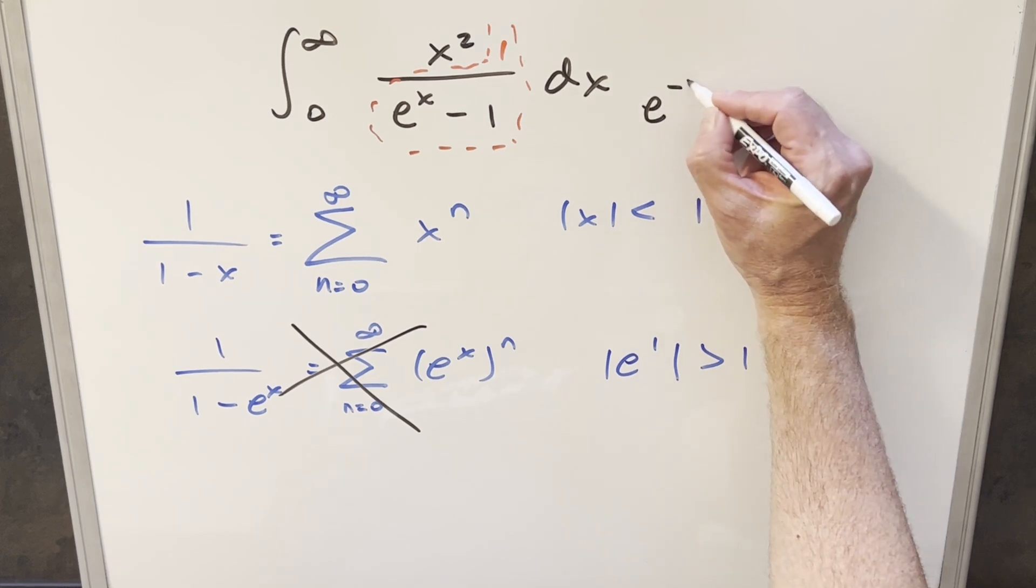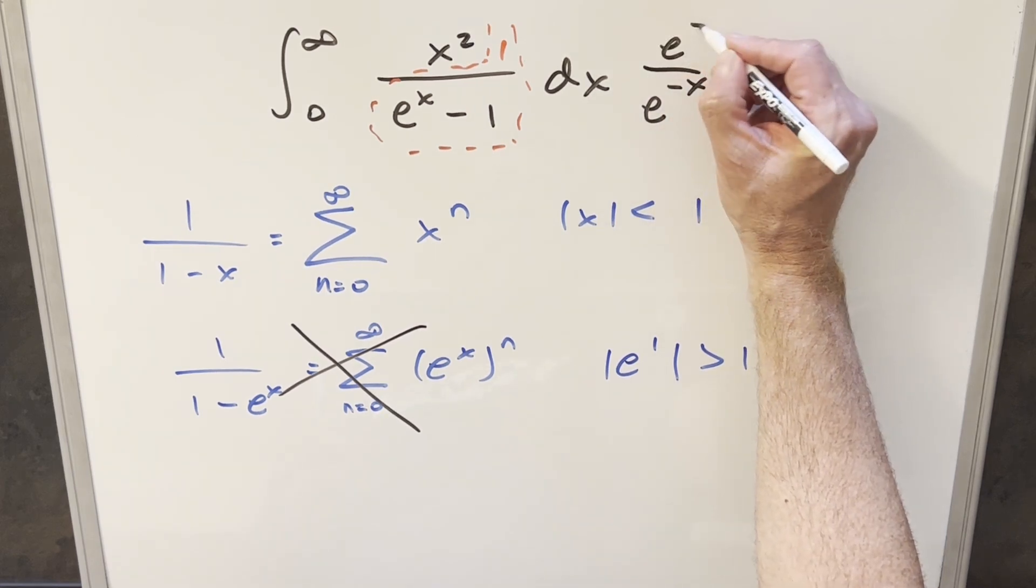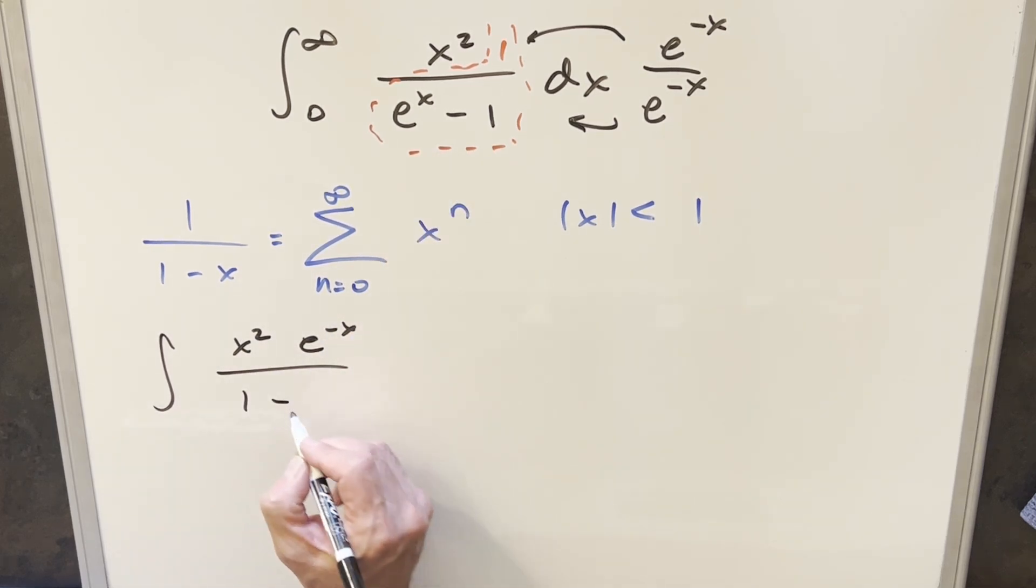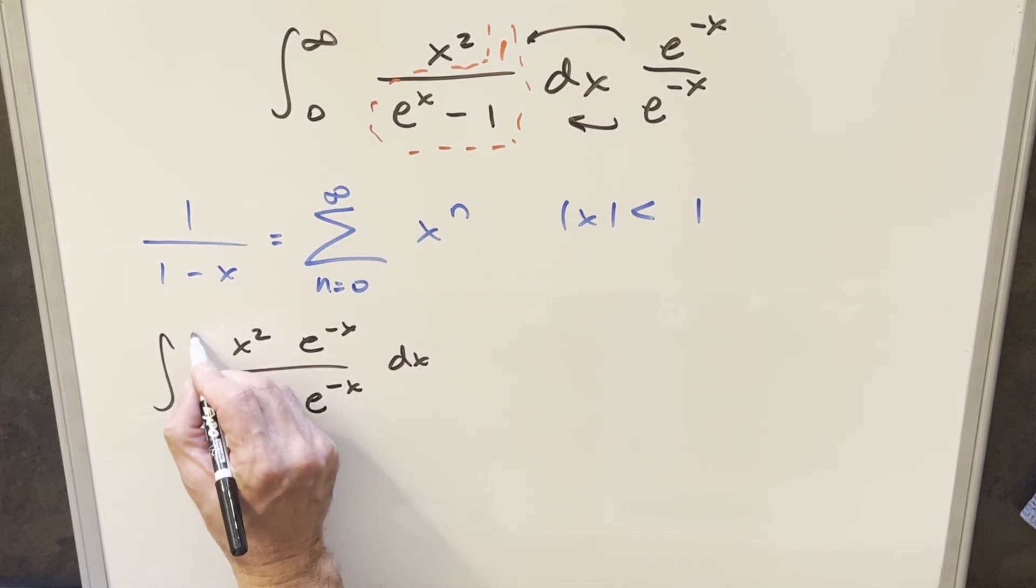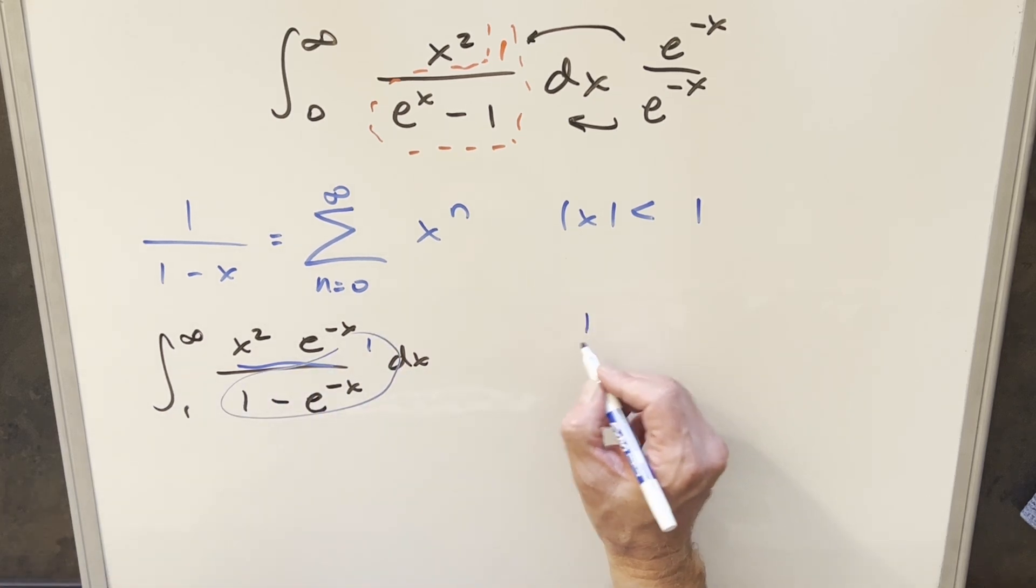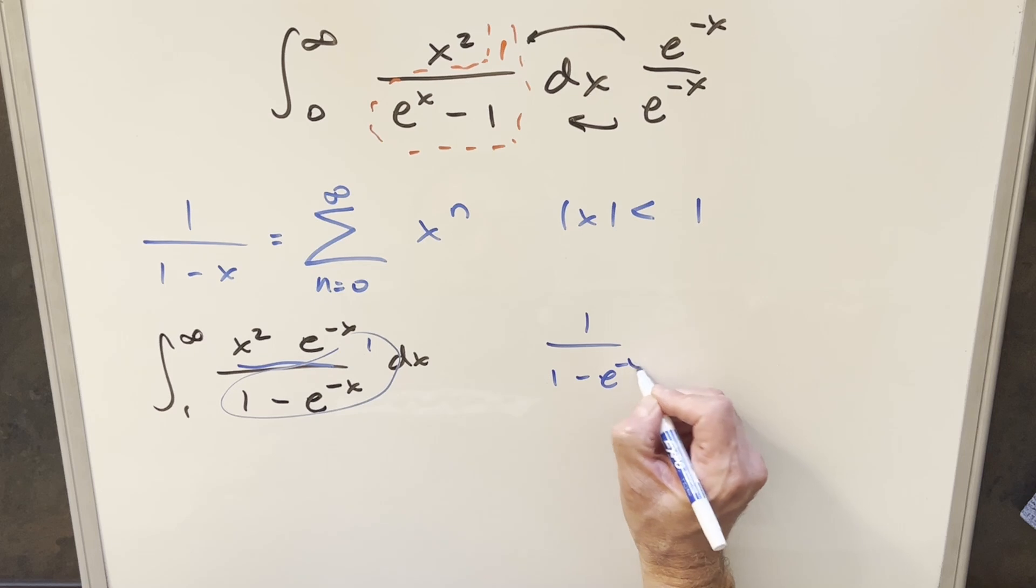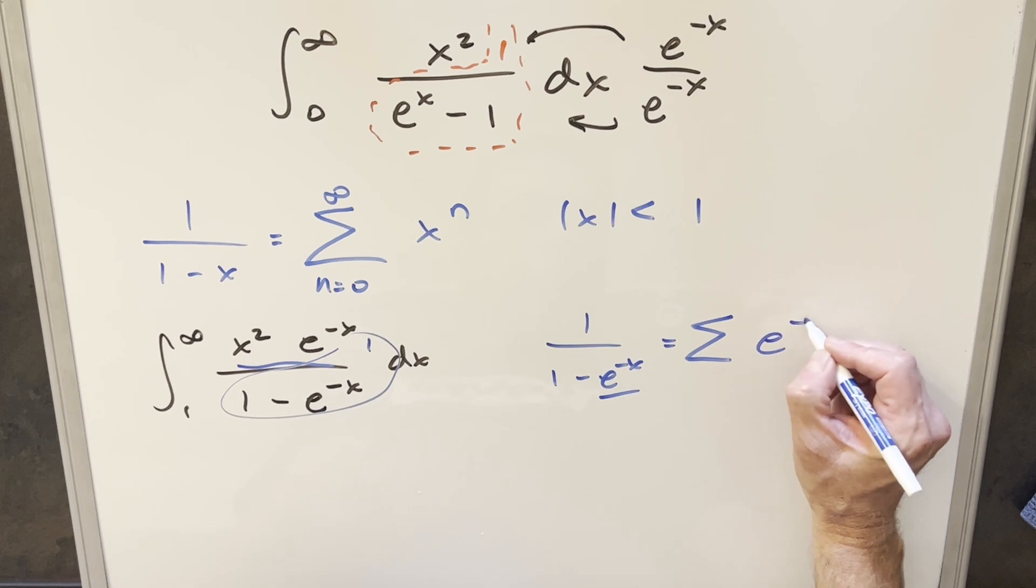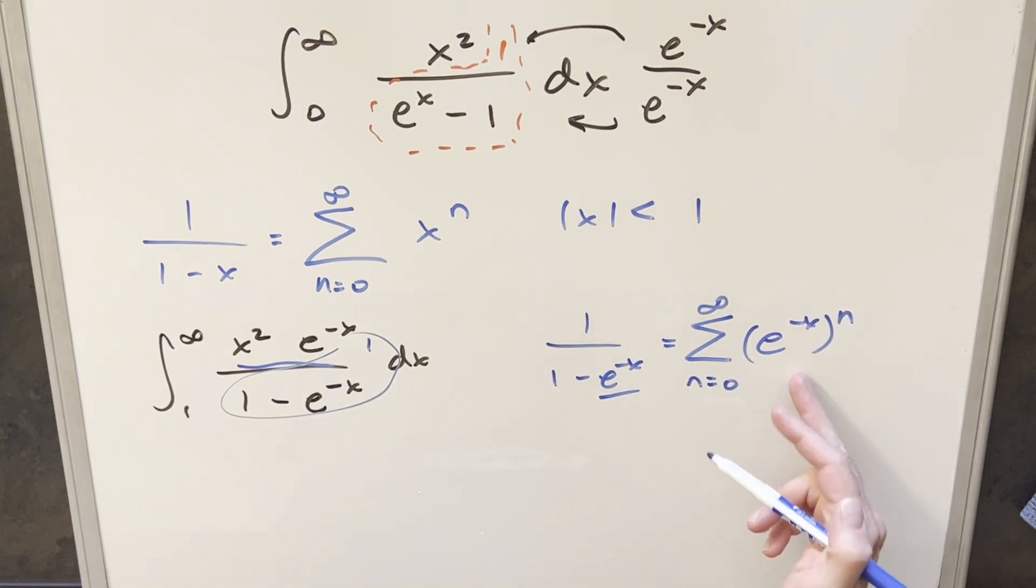What if I just multiply by e minus x here? So now our integral is going to become x squared e minus x, but the denominator now is 1 minus e minus x dx. So what I can do is, let's ignore the numerator for a moment. We'll just kind of create a 1. And for our geometric series, we'll just use this. So then if we have 1 over 1 minus e minus x, use the formula on this, then we have e minus x as our input. Now when we do our convergence test here, we want the absolute value e minus x to always be less than 1.